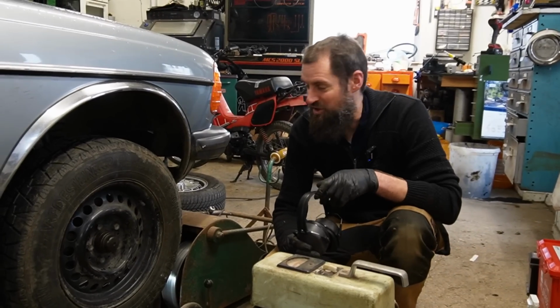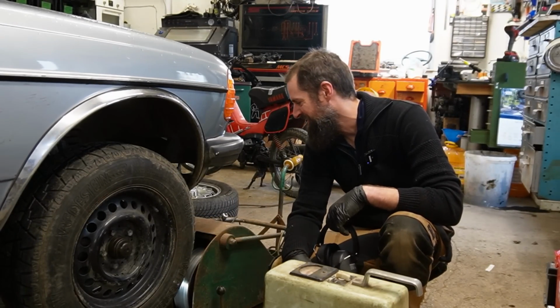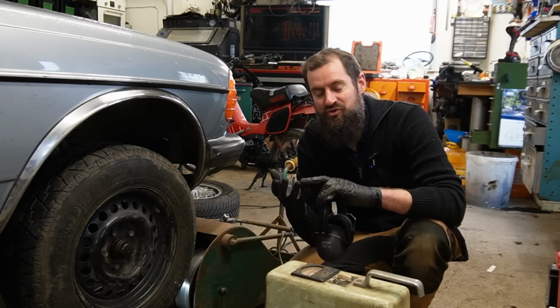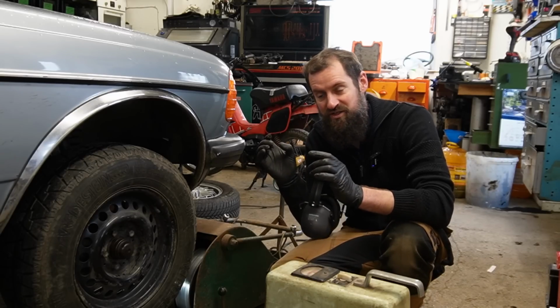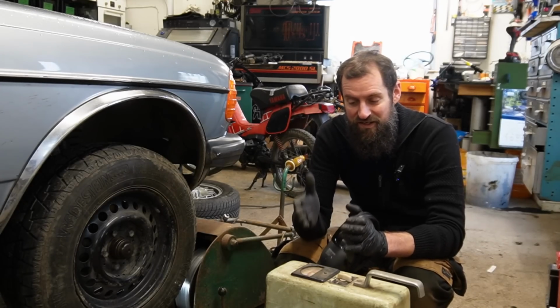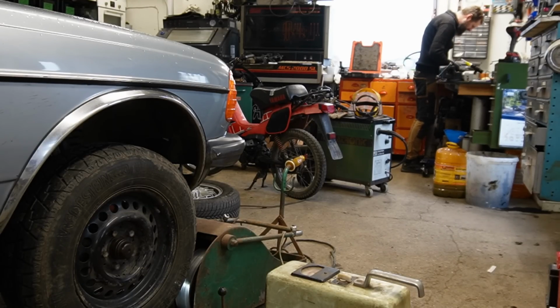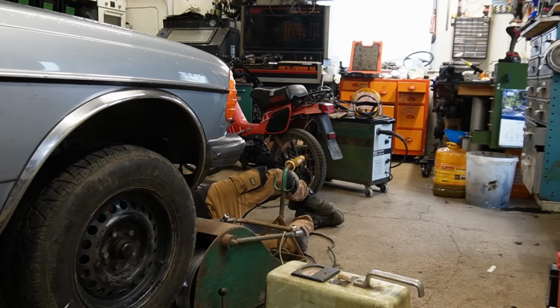So that wasn't a great result, but I just reread the manual, and I'm not the best in the world to read manuals. I read it as you had to take the 2 readings and combine them, and then divide those by 2 to get the 2 weights you needed. You actually just have to take an average of the reading and divide that by 2. So I'm going to replace those massive weights.